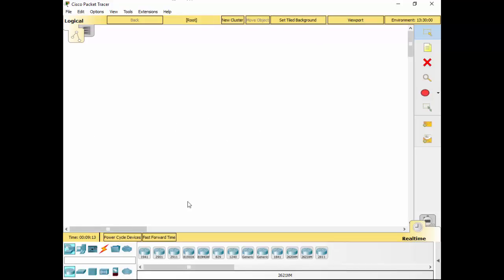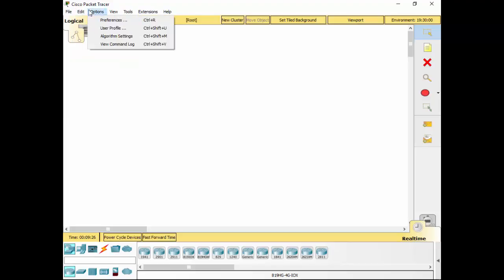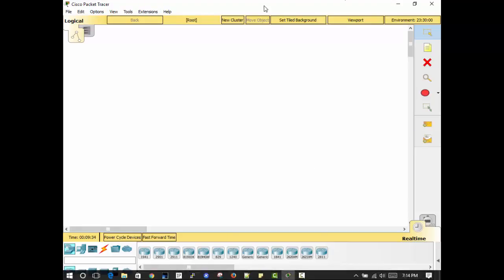Anyways, before I get off track, what we're going to go over today. So first, you open up Packet Tracer. I believe this is the newest version of Packet Tracer. And you see all this stuff. This is how you save, open stuff, like most programs, right? Edit. You're not going to be using a lot of those things, and I'm not going to go over the options and the advanced features. I'm just going to go over everything we see right here, right?